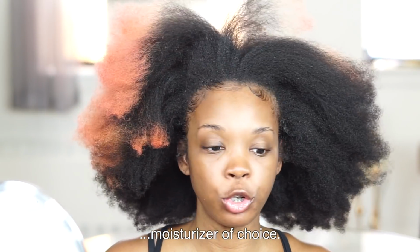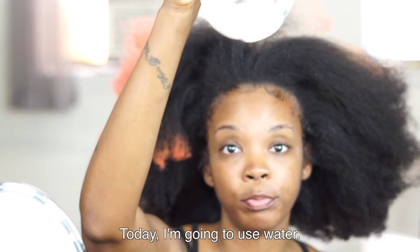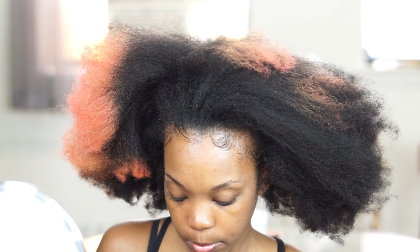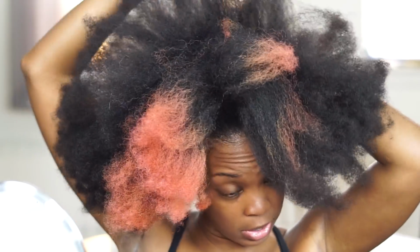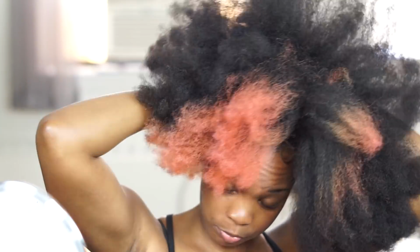Okay, so now that our edges are where we want them for the most part, you're going to take your moisturizing cream of choice. Today I'm going to use water, and I'm just going to spray it in my hand just to get the product to distribute where I want it. I can't find my styling cream, so we're not using that. We're going to use water.